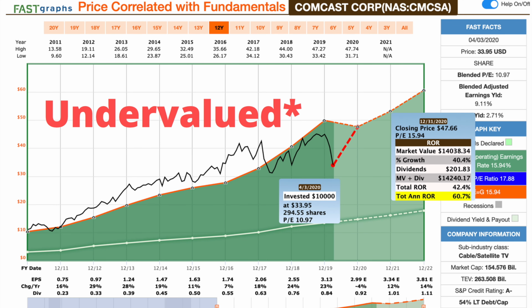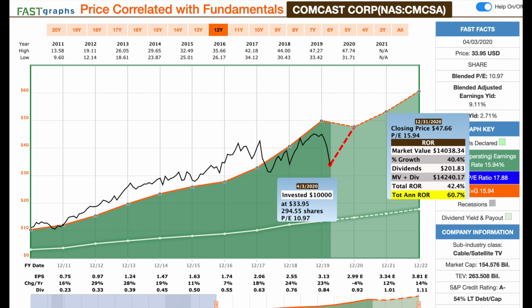Analysts have been pretty good with their 1-year forward projections. The biggest concern I have is their debt load, but they do have an A- rating and amazing cash flow, most of which is coming from the side of the business that is doing very well in this COVID economy.